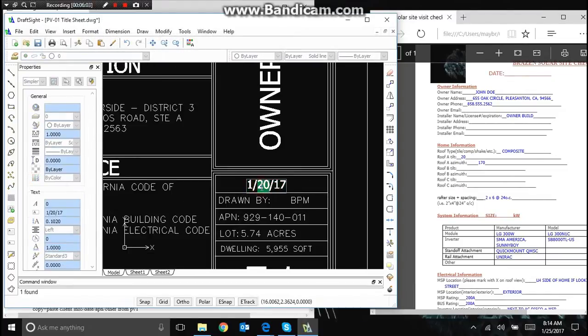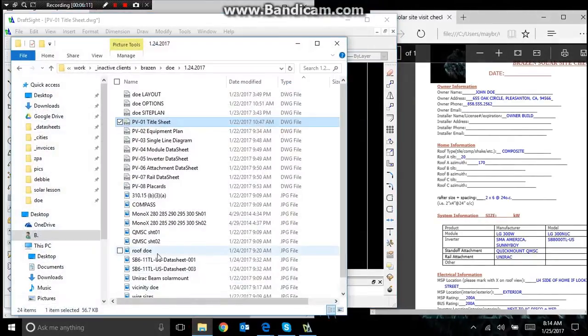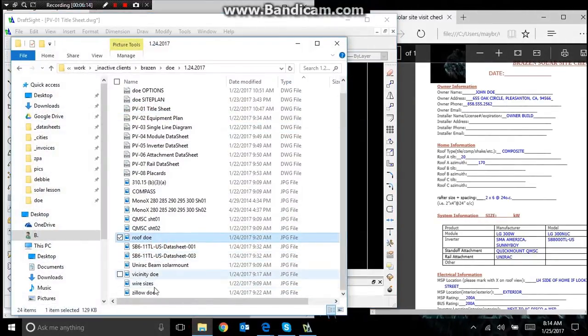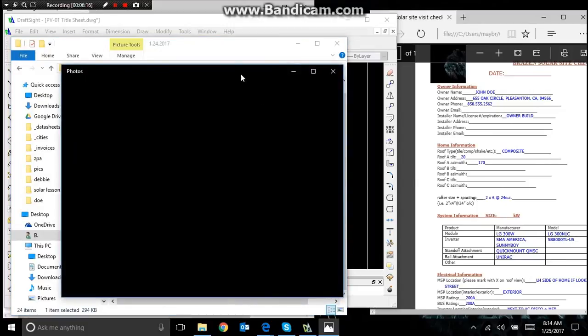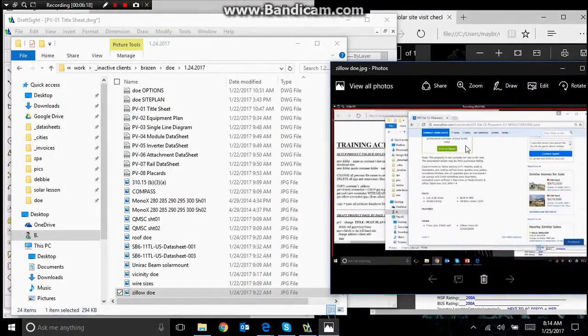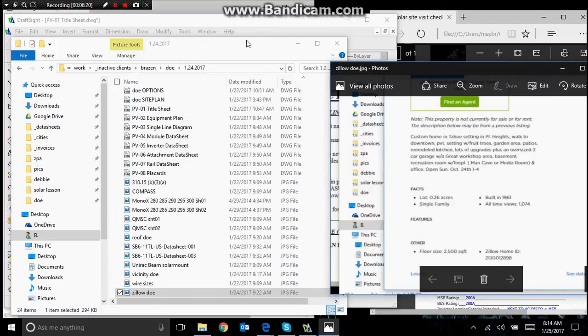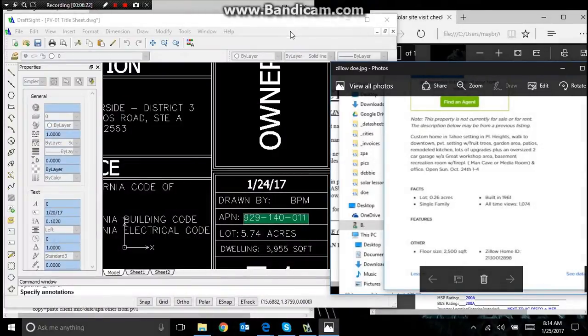Okay, today's date, 24th. The parcel number. See, this is where we need that Zillow file. And so I go into my folder, open up the Zillow for Doe. And usually the parcel number is there. I am going to have to call the city to get that parcel number.